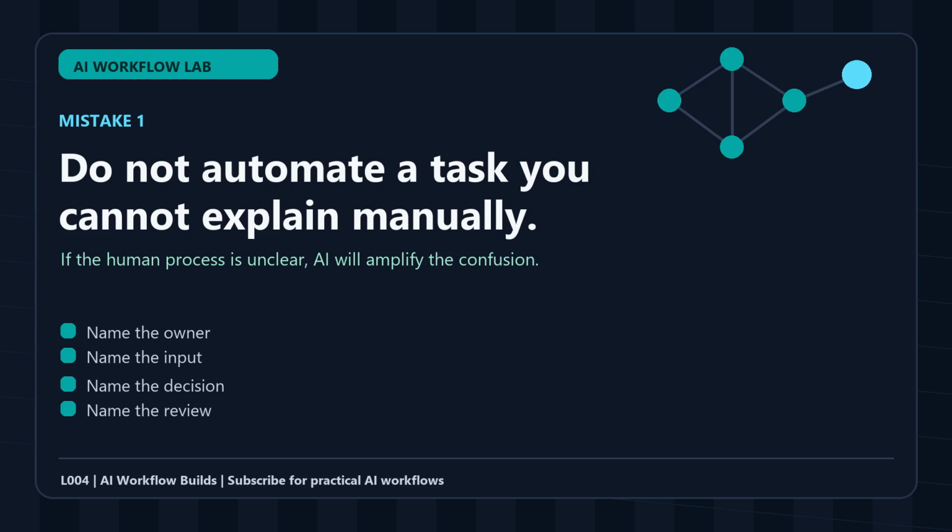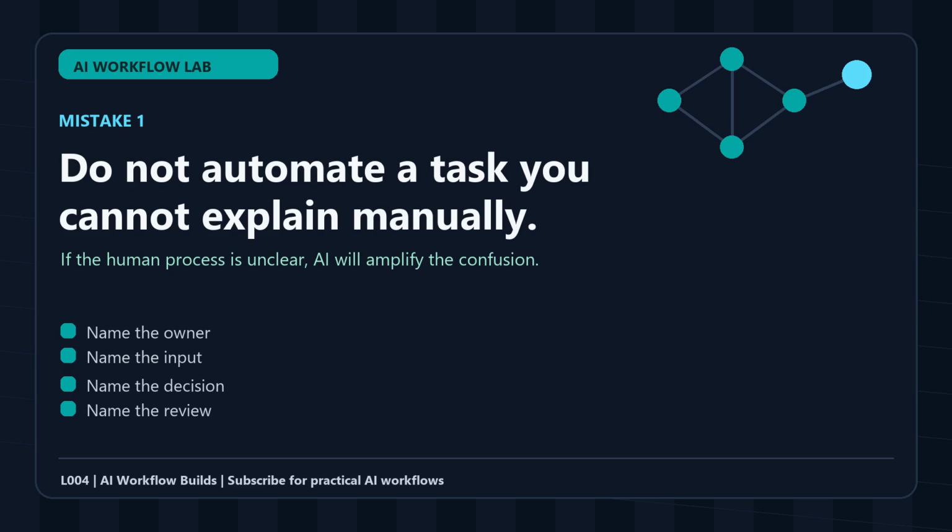For AI Research Assistant no code, this matters because people often jump straight to software. They ask, what tool should I use, when the better question is, what decision am I trying to make repeatedly? Once the decision is clear, the tool choice becomes easier. Until then, more tools only create more places for work to hide.